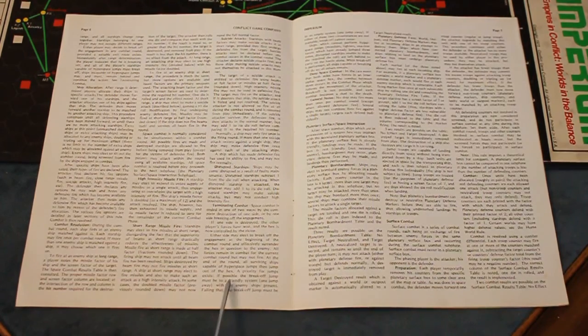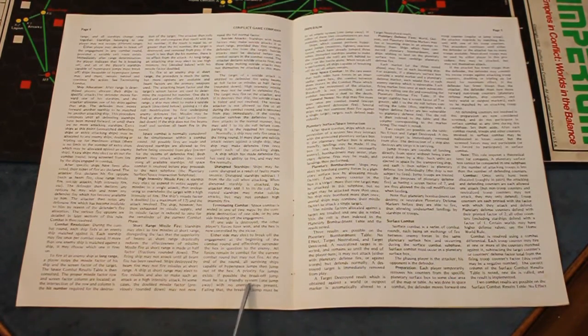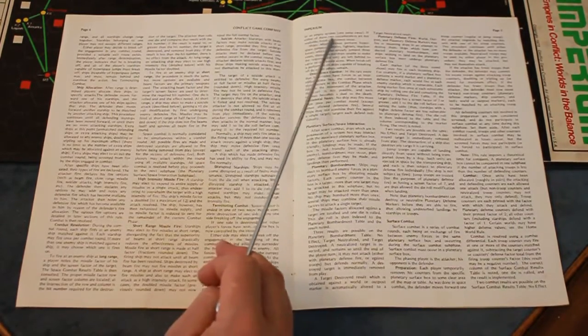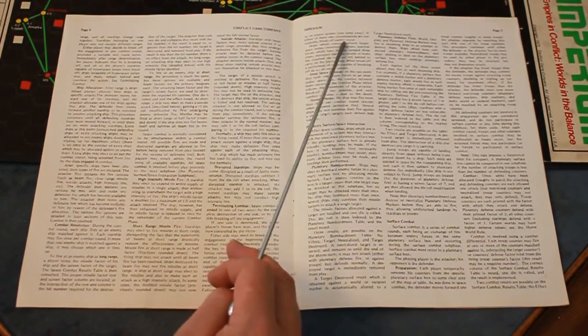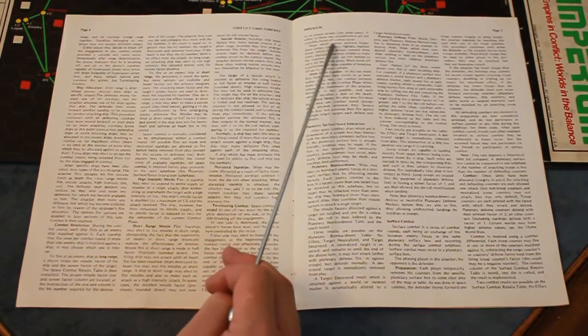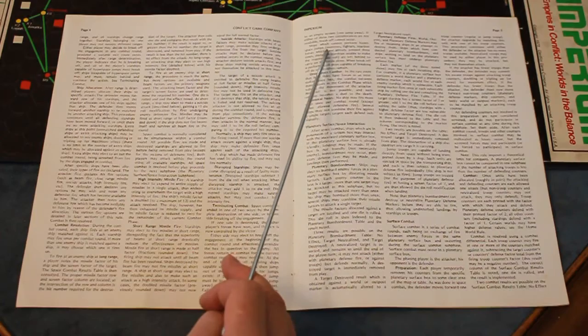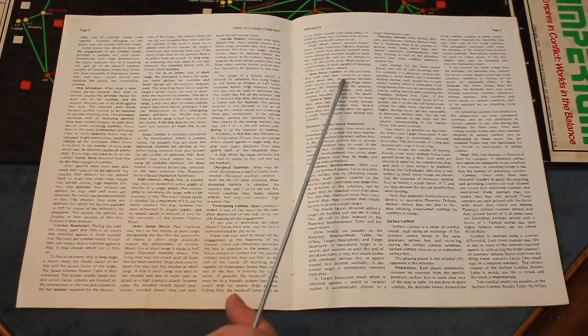A priority for jumps exists. If possible, a break-off jump must be to a friendly system, one jump away, with no enemy ships present. Failing that, the breakoff jump must be to an empty system, one jump away. If these two circumstances are not available, breakoff cannot occur. Ships which cannot perform hyperspace jumps.